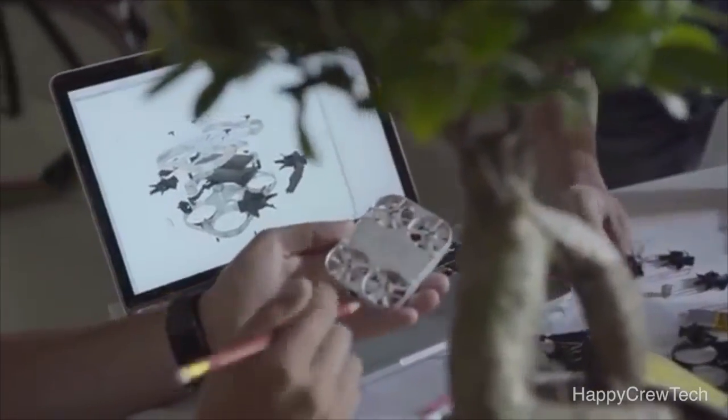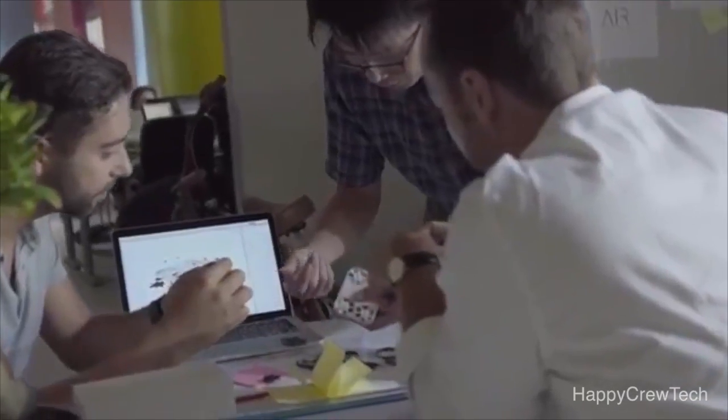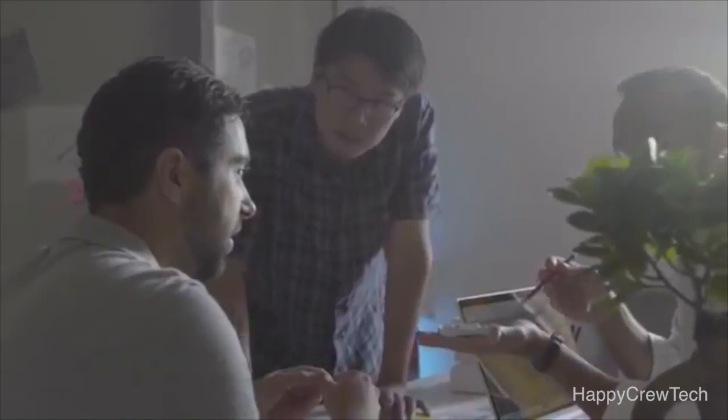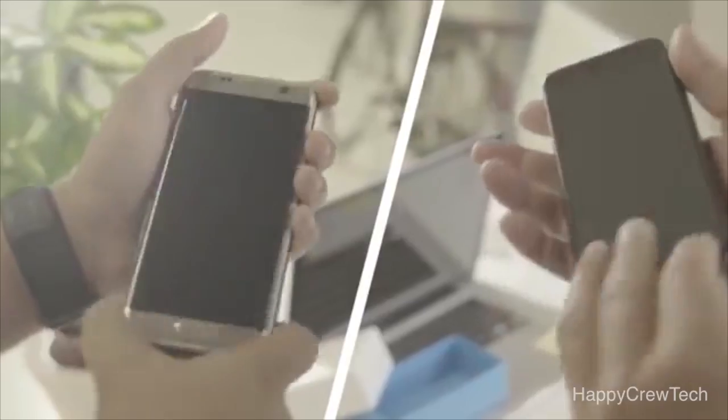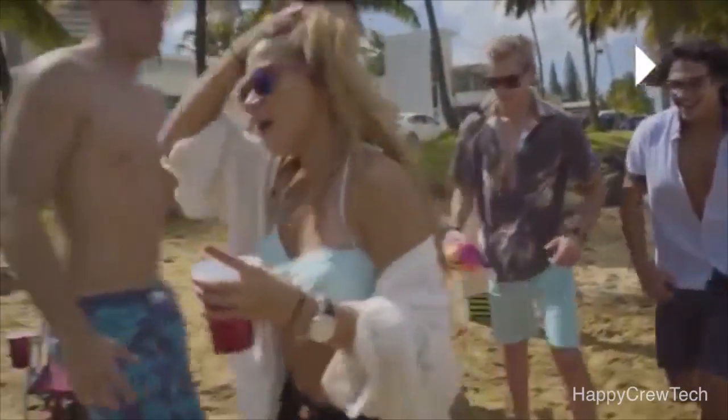That's how Air Selfie was born. A perfect team gathered together, working in London, Milan, and Shanghai, to combine micro-flying technologies, ultralight HD cameras, with in-flight stability systems. Air Selfie can travel in a 20-meter radius and hovers for up to 3 minutes. It's easily controllable from both iOS or Android smartphone apps. It's only 52 grams and it slots into its phone cover and recharges. So what if the guys had an Air Selfie with them?